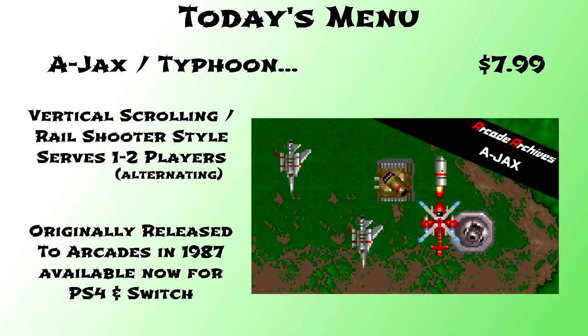Originally released to arcades by Konami in 1987, A-Jax, or Typhoon as it was known in Europe, would see several console ports afterwards, including to the X68000, the Commodore 64, and the Spectrum. So fast forward to 2021, and it's now available as an arcade archive release for the Nintendo Switch. It had previously released as an arcade archive title for the PlayStation 4, so this is a title that you've had access to on modern consoles for a decent amount of time.